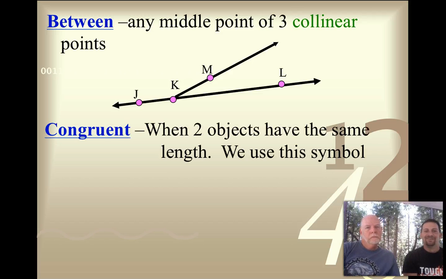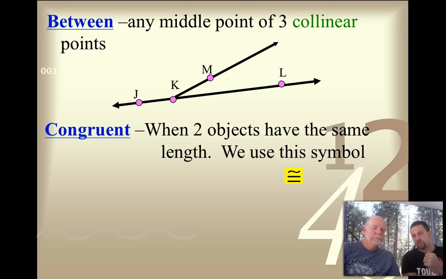Congruent, this is a huge word here, guys. Congruent means when 2 objects have the same length. We use the congruent symbol, and it should pop up here, and there it is. Is there a specific name that goes with this in Latin or something? No, not that I know of. But what's the difference between congruent and equal, though? So equal, why do we have to have this? Once again, I think of it as we have to have a way to differentiate between when we're talking about it visually and when we're talking about it mathematically.